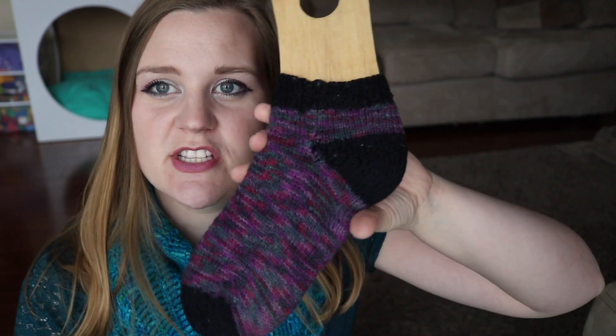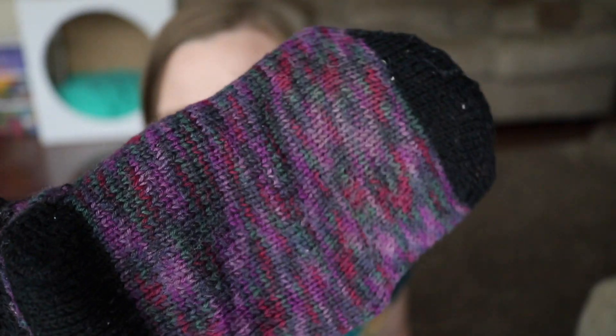I generally make shorter socks and can knit one pair from the 50-gram ball, especially with contrasting heels, toes, or cuffs. I made a pair a while ago — this is the Victorian colorway with Black Heart and Soul for the toes, heels, and cuffs. I had issues with my woven-in ends coming out, which may be user error, but it seemed more slippery and working its way free compared to other pairs. The socks washed well in the machine and have worn fairly well with some minor pilling — a pretty good inexpensive option overall.